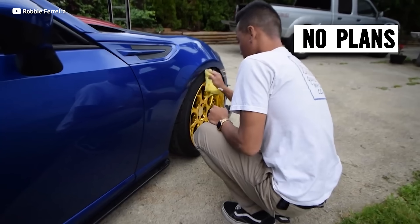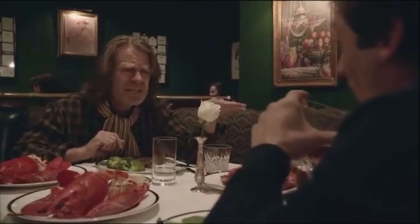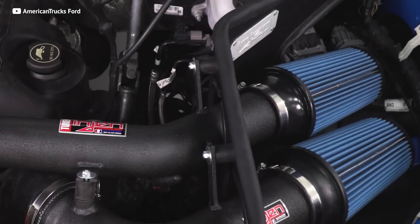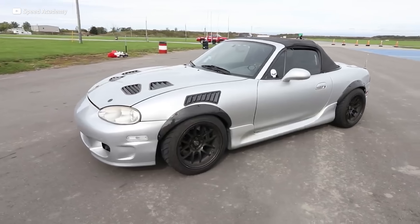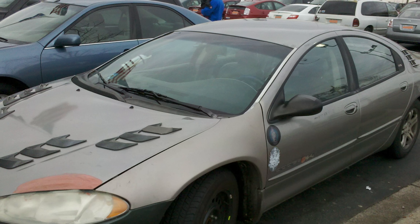One of the things you should be thinking about before your first modification is to have a rough idea of what your ultimate end goal is. Modifying a car without a plan can be a total financial nightmare. You're just gonna put on an intake and an exhaust, but once the honeymoon period is done with those, things can get out of hand very quickly if you haven't planned out your build.